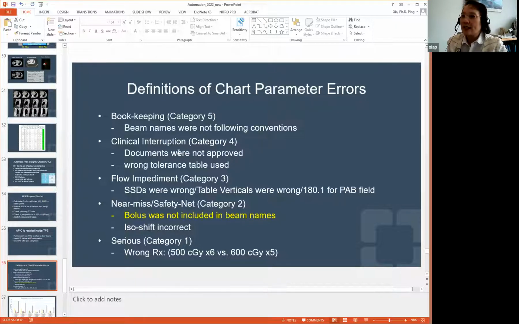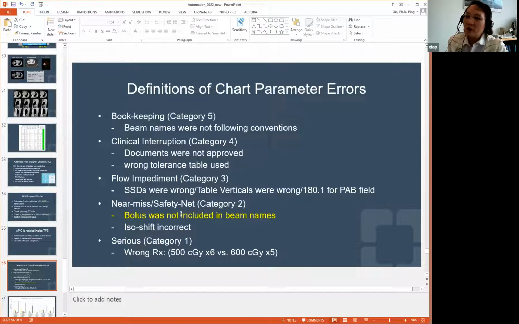Category 4 is clinical interruption. That means this kind of error has to be resolved before the patient comes. And the clinical flow impediment means you're causing therapists some confusion. When they set up the patient, if the message is wrong, they have to stop and investigate. Category 2 is near miss, but those near misses can be caught by a safety net such as IGRT.